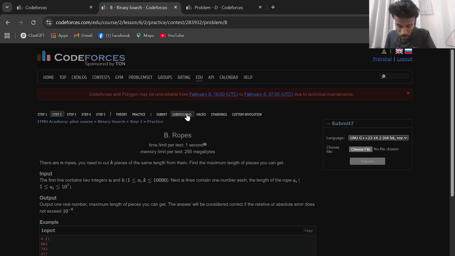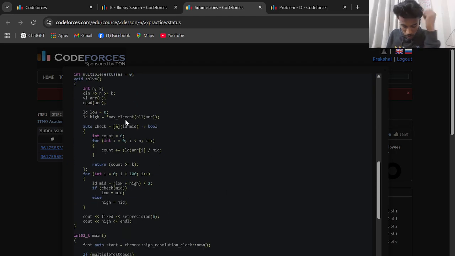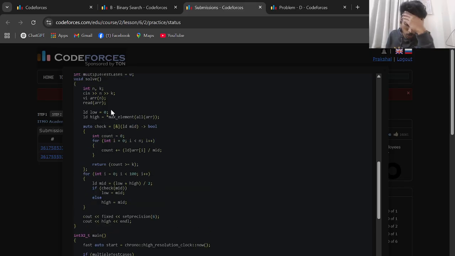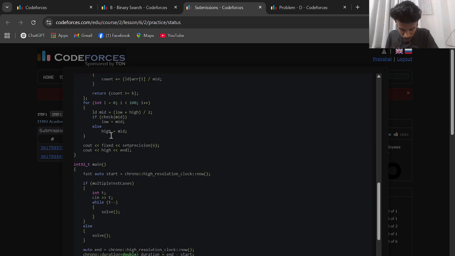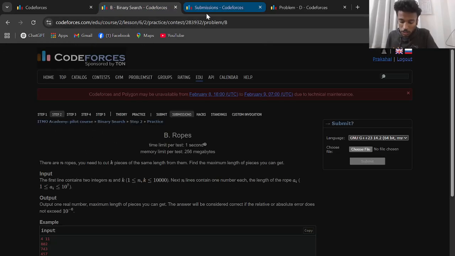Okay, let's see the code also. It is simple. See here, so simple is the template we are following. I have done 100 iterations because n was 1e5. I thought 100 would also work and it worked. So keep a counter variable, divide by mid. Here I iterate over the ropes array, simply divide by mid and count. If count is greater than or equal to k, return true, otherwise return false. So this got accepted. It was an easy problem.